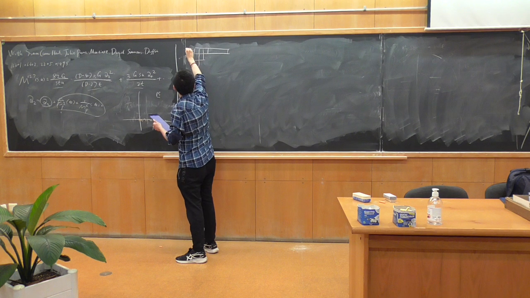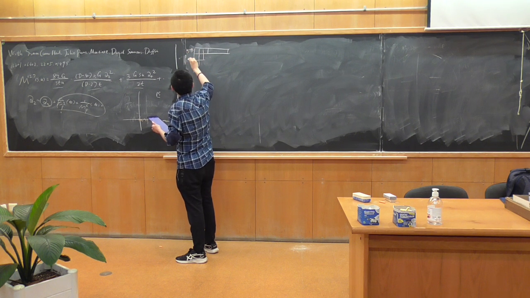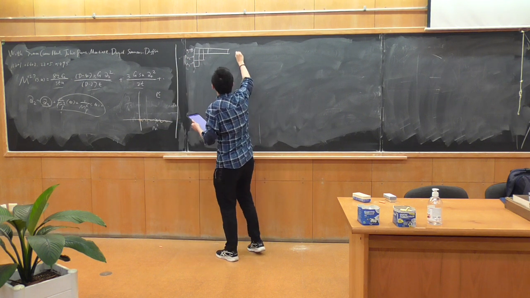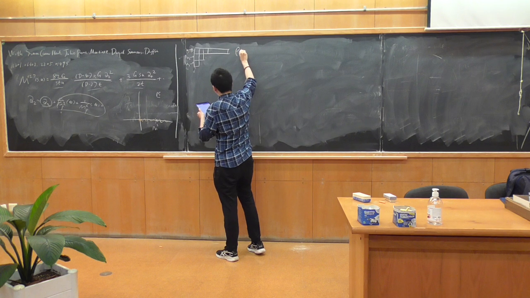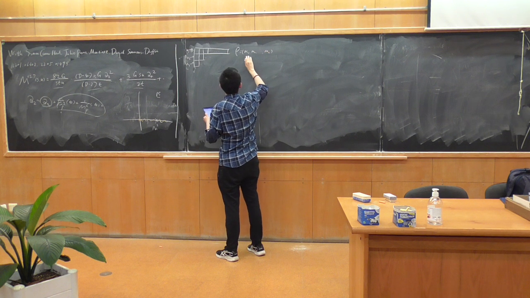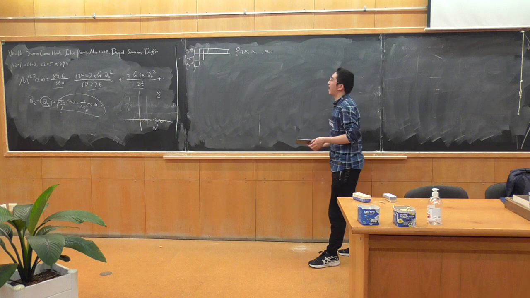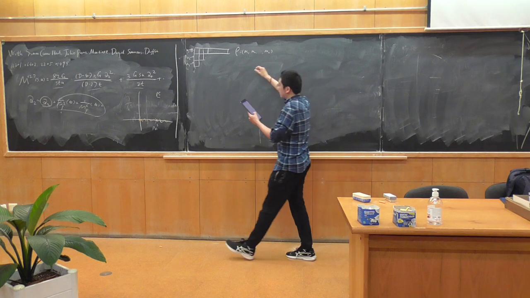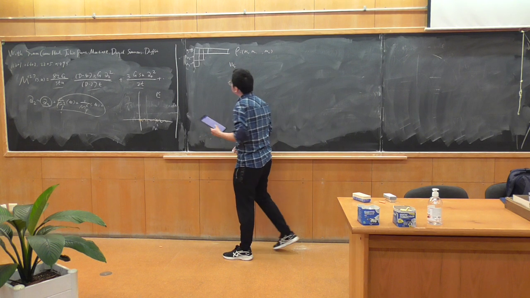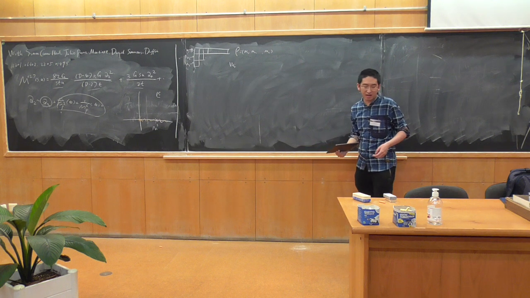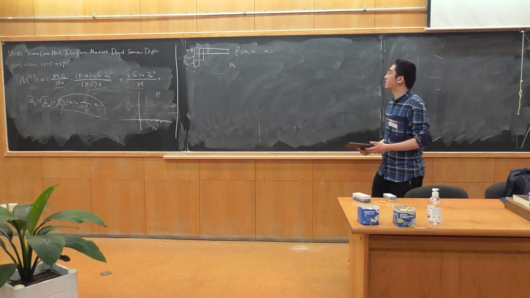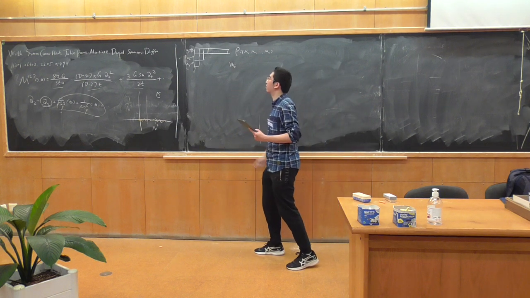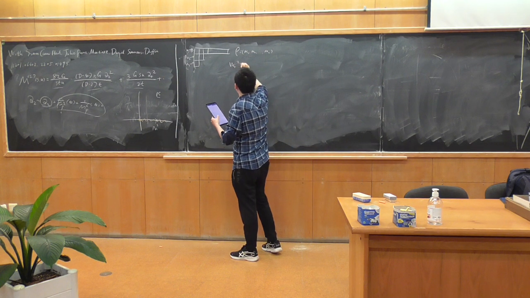For example, for the first line we give W1, for the second line W2, for the third line W3, and so on. And this is a representation. Systematically, we can write it as M1, M2, ..., Mm, where Mi is the number of boxes in the ith line. So these auxiliary variables play a role like polarizations of the graviton, but they are polarizations for general spinning representations, and they satisfy some constraints.